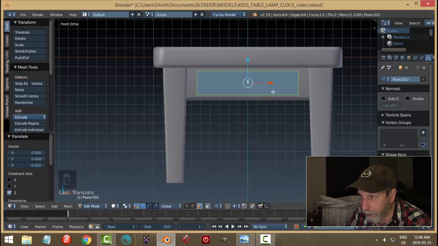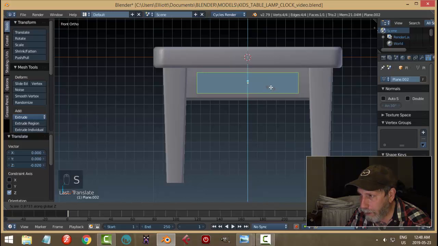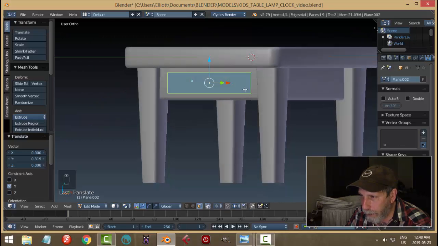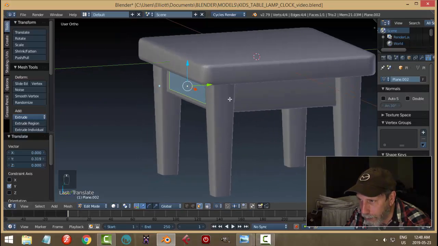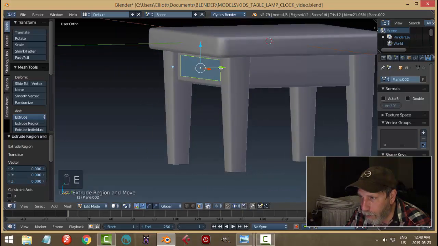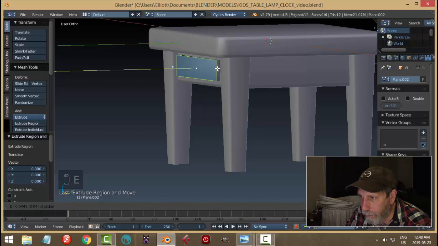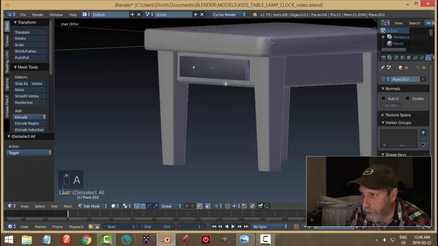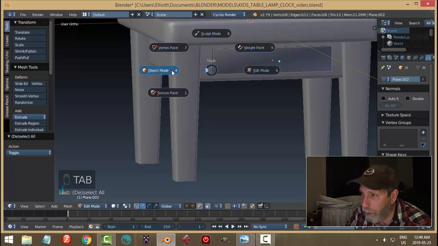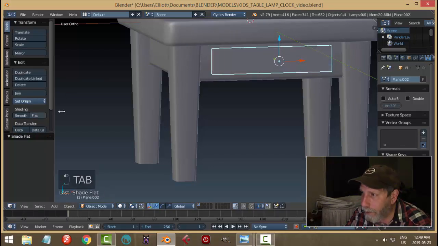And maybe the height, scale in the Z a little bit. Let's try that. Let's bring it close. I'm just moving it in the Z direction. And let's give it some thickness by extruding. Let's E and pull out in the Y direction. E and use the arrow, pull out in the Y to give it some thickness. Now it's going to have some funny colors because I made it from this piece and it inherited anything on this piece, which is the smoothing. So let's go back into object mode and make this flat.